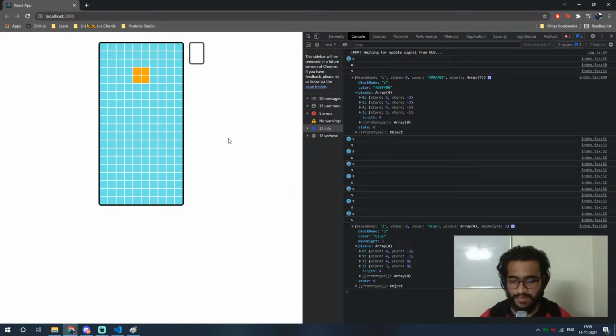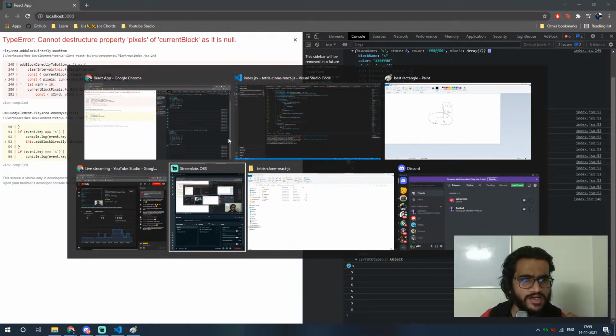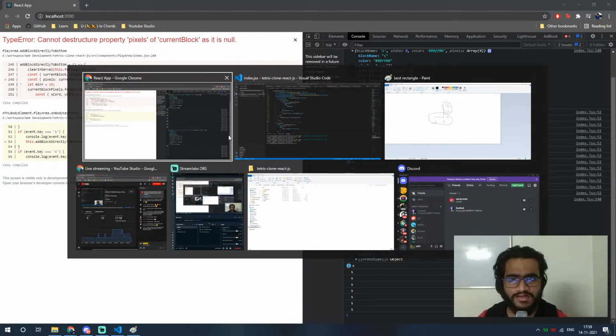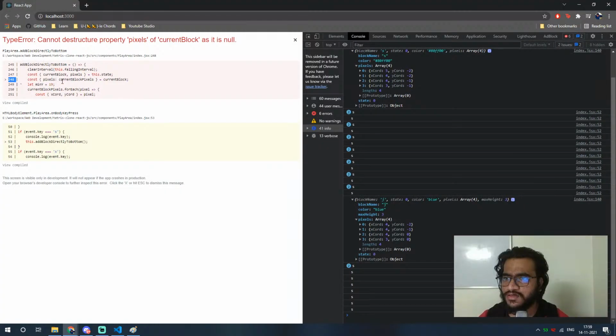So let's, oh no, something happened. Add directly. I didn't call add direct. Okay, I did call. Pixels of current block, cannot destructure pixels of current block as it is null. Current block is null.